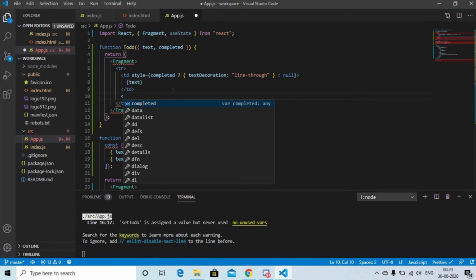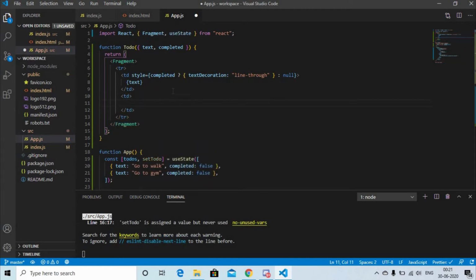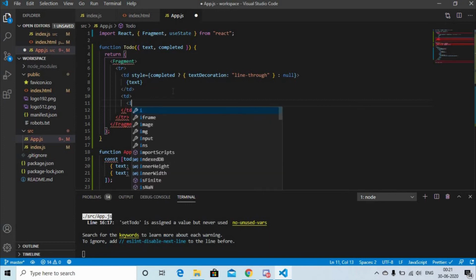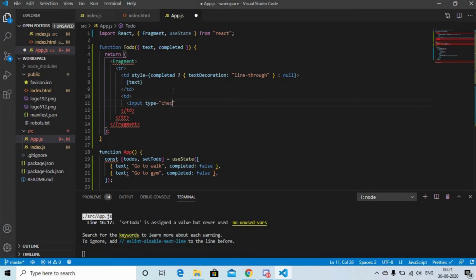So we would have a td, and right here I would show a checkbox. The way we show a checkbox is input, so input type checkbox. We need to disable it if the task is already complete.